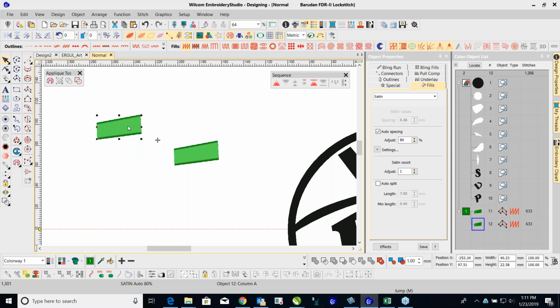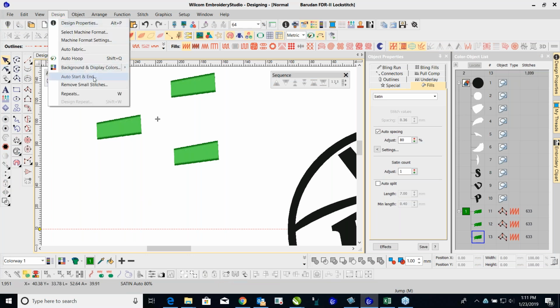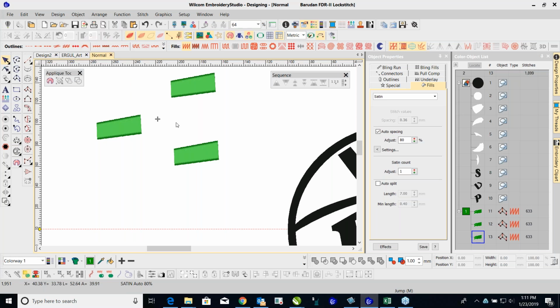If I do a quick clone on this one, right click and drag it here, it's going to continue to move. And that's what it's supposed to do, so that when you press start on your machine, your needle does not jam into the frame. Okay, so that's very, very important. And that's going to be, again, under your design drop menu, and it is the auto starting in. In this software also, you have the ability to undo 256 times.